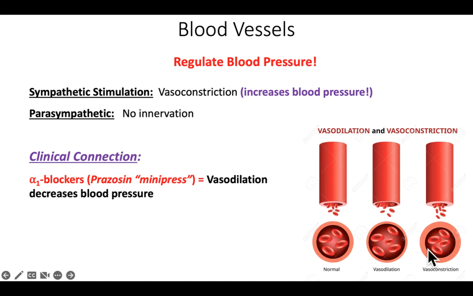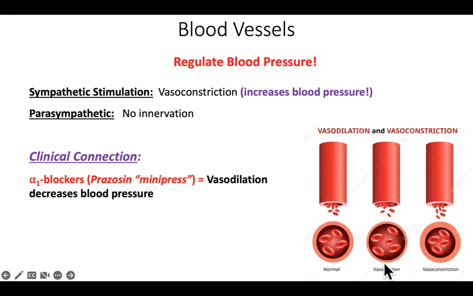All right, so how does the autonomic nervous system work? Well, we're going to just look at sympathetic. Now, again, it's more complicated than that, but when we're looking at blood pressure, just disregard parasympathetic. So sympathetic stimulation is going to cause vasoconstriction, which increases your blood pressure. When those neurons stop stimulating, that's going to then cause dilation.